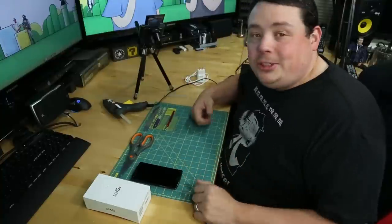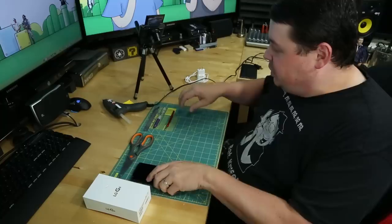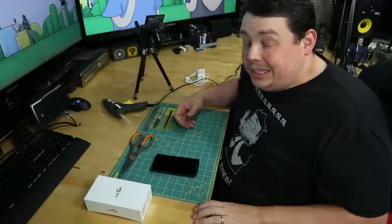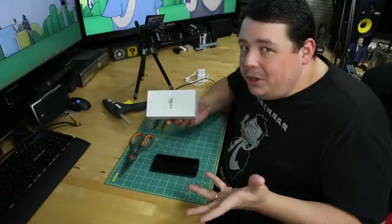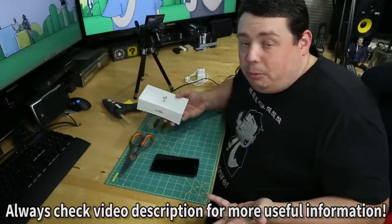Alright guys, I have all my tools and supplies set up here. The only addition I made is a rotary cutting mat, which gives me a surface to lay cardboard down on and cut, so I don't have to worry about damaging my desk surface. I highly recommend it, and if you don't have one, just use a piece of cardboard. Now, some of you might be asking why I don't just 3D print a cradle and docking station for my cell phone, because I have a ton of 3D printers.